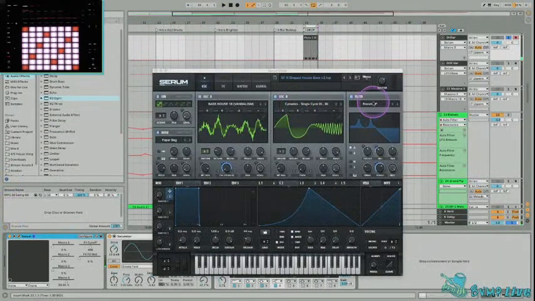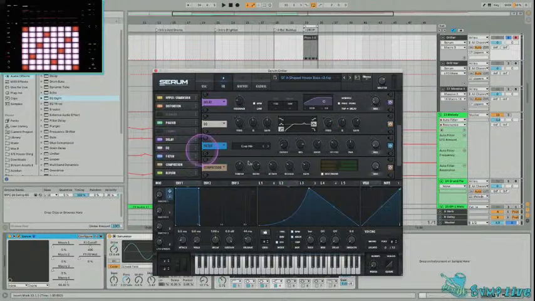Change the delay up a bit with this one. Something else is controlling this.